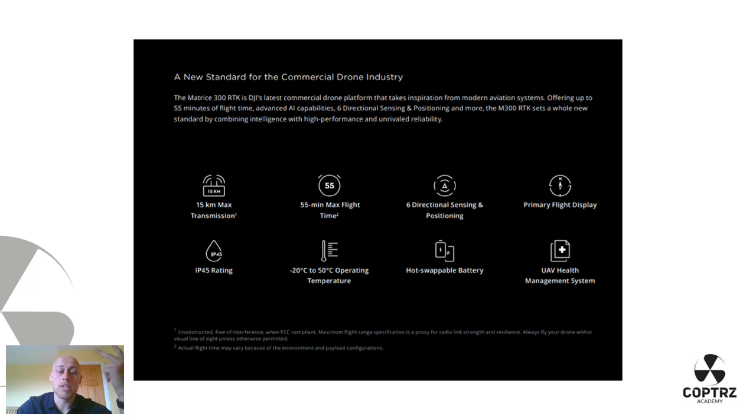At the end of the day, the drone is the vehicle. It's all about the camera. You want a drone which can maintain its worth, basically. Make sure that the camera can do its job and stay in the air for as long as it needs. And having that 55 minutes of flight time, less downtime, more time in the air, more time doing your inspection, happy days. You can't complain with something like that. 55 minutes in terms of the drone industry was sort of unheard of until the M300s. Depending on weather conditions, I'm still yet to see it do 50 minutes, but 45, 50 minutes, phenomenal. That is brilliant.